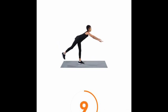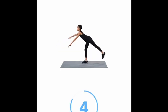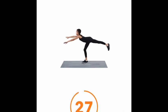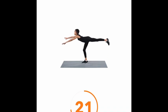Next exercise. Airplane pose, left. Begin. Stand on your right leg. Lean forwards with your arms reaching forwards. As you lean forward, lift your left leg up straight behind you.